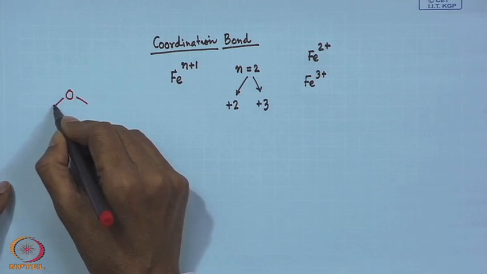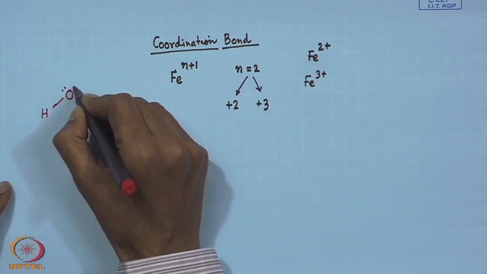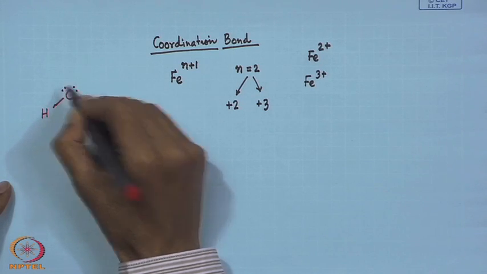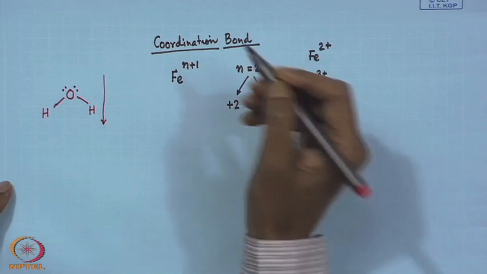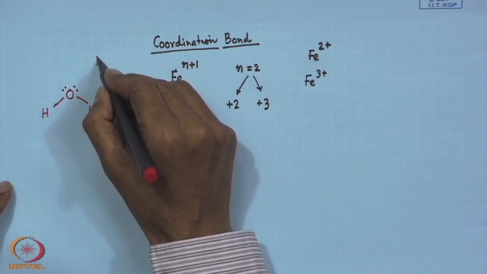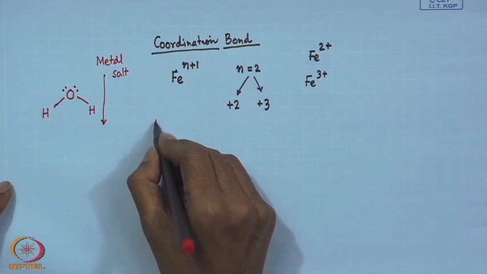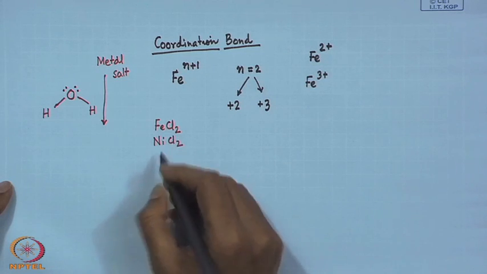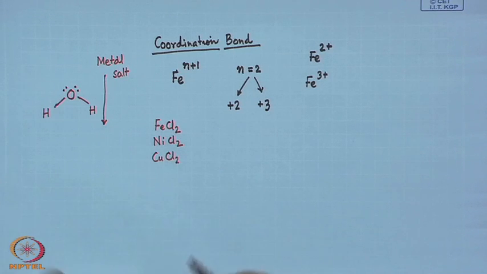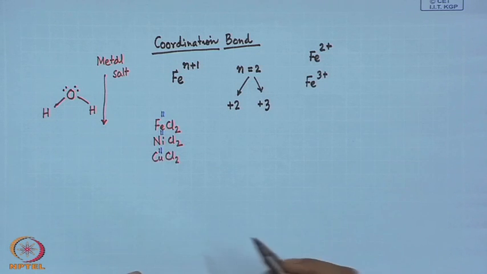from our very early days, from the studies at school level, we all know the typical water molecule. Why are we so interested in knowing the molecule of water? Because all the time, whenever we start any reaction related to any metal salt, it can be our ferrous chloride, nickel chloride, or copper chloride. So, we have some corresponding oxidation states depending upon the number of Cl groups attached to the metal salt. So, all of them are bivalent.